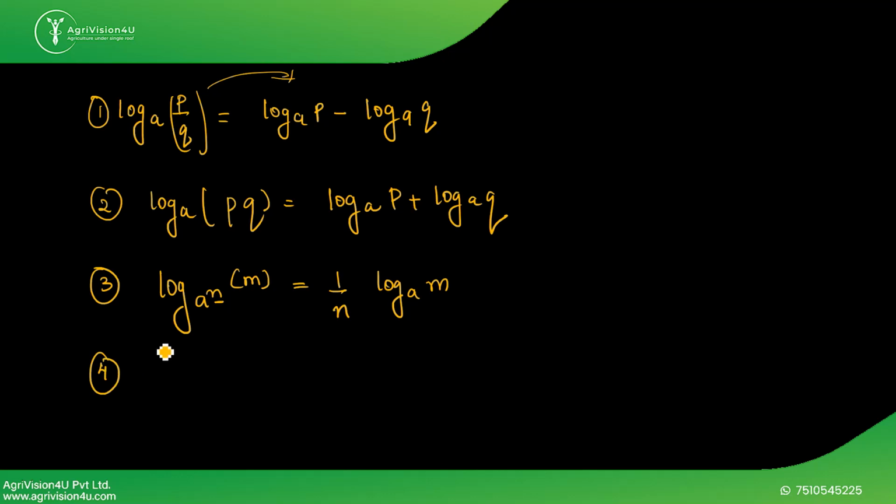Fourth formula that you need will be log a p to the power q. It may be possible that I'm having some power of a number, है ना? यहाँ पे क्या है? Power आ रही है base की. ठीक है? In the third case, I'm having power of a base. But in the fourth case, I'm having power of the number that I want to take log of. ठीक है? So what you can do here, you can write this power here, q log a p. ठीक है? These are some basic formulas that you will require.